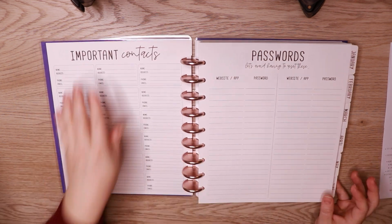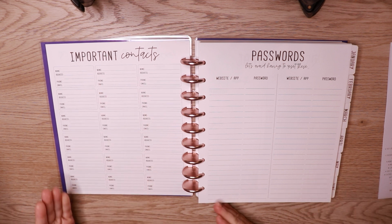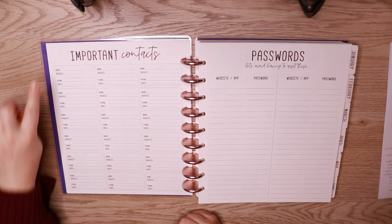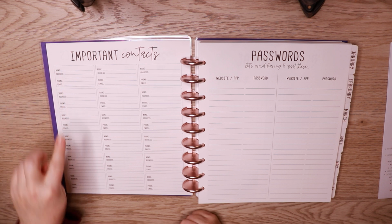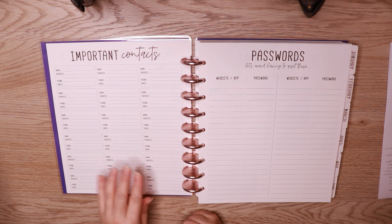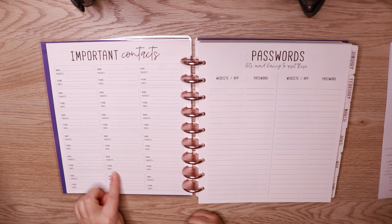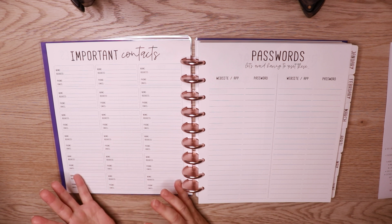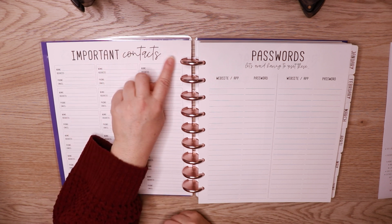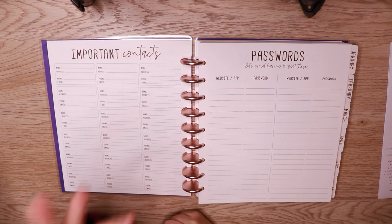We turn the page, we have an important contacts section. This has 18 little boxes here. You could do 18 contacts here. If you're not someone who writes down your contacts, this could easily be covered up with a cute sticker, and you could do goals, notes, you can do anything here. You just have 18 little boxes to do whatever you want with. You could write 18 goals for the year, which could be lots of fun, and put a sticker that coordinates with the goal. I think that could be fun, but there are a lot of things, whatever your creativity brings you to, and you could just change up the heading here. You can write important goals or just change it all.